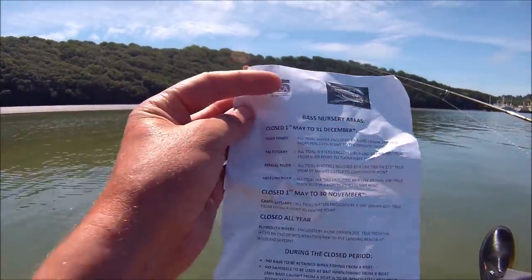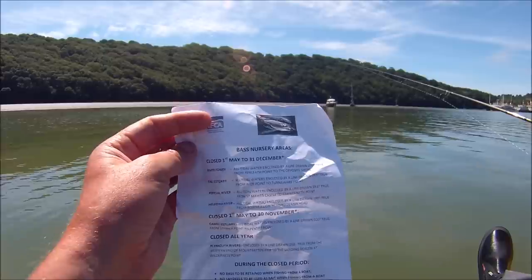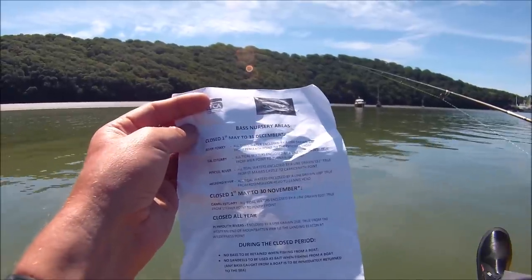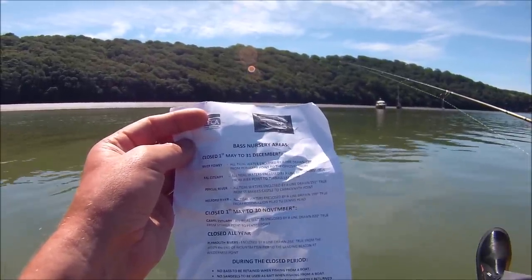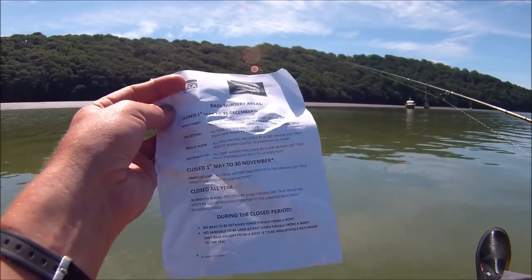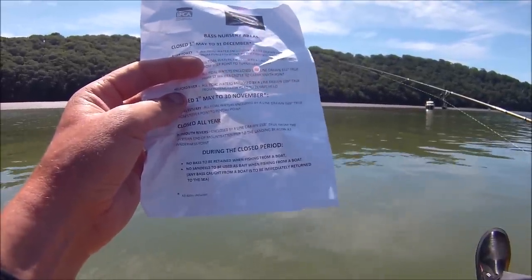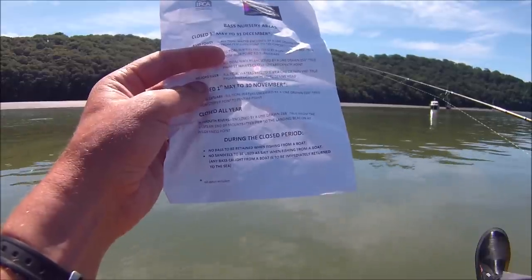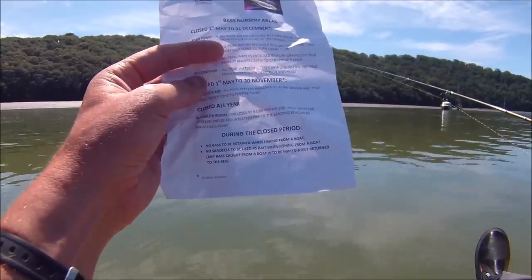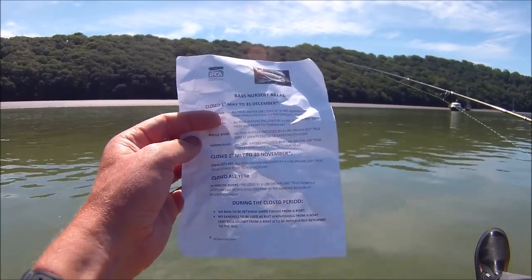The other leaflet the fishing patrol handed me, and again this is really good for people that don't have the knowledge of these areas, is information about the bass nursery area, and it covers the River Fowey, the Fal Estuary, the Percuil River and the Helford River, and it's closed from the 1st of May to the 31st of December. So that's when all bass are protected. And it says down the bottom, these are the rules during the closed period: no bass to be retained when fishing from a boat, no sand eels to be used as bait when fishing from a boat, and of course boat also means kayak. Any bass caught from a boat is to be immediately returned to the sea. So brilliant that these guys are doing this job and handing this out to people that may not already have that knowledge.